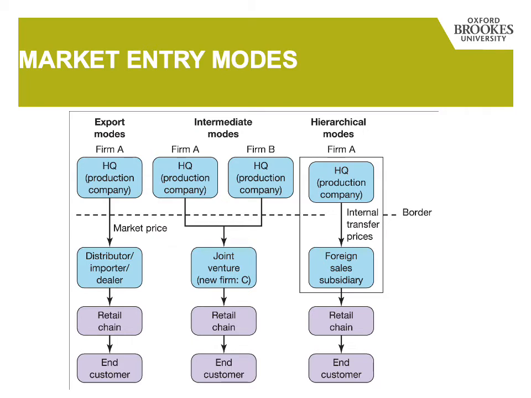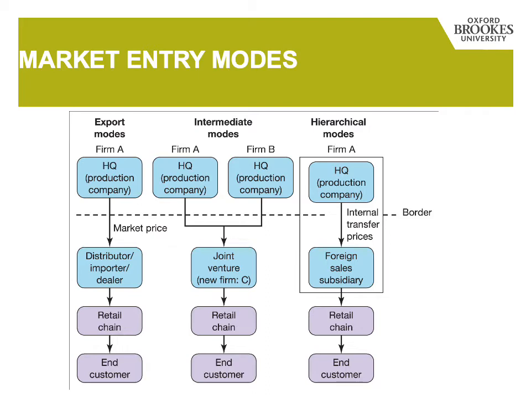Market entry modes. This flowchart illustrates the different market entry modes. Export mode on the left illustrates the company sets the price and the distributor/importer/dealer pays and then sells at a markup profit to the retail chain, who in turn marks up the price to sell to the end customer.